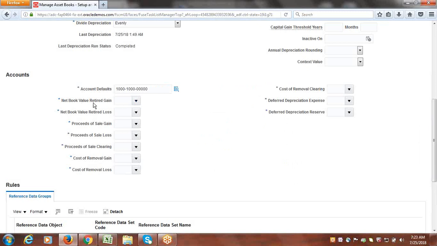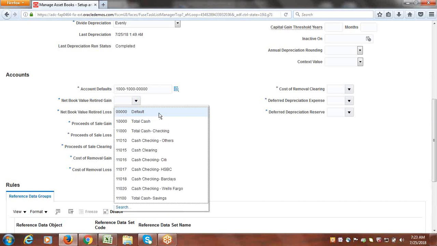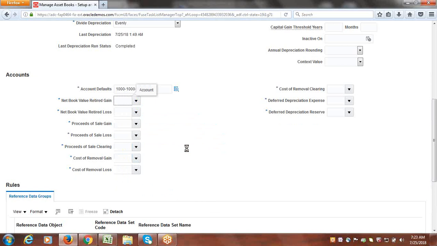And you can provide the accounts based on the label name. Okay, net book value, rated gain, loss, proceeds of sale, gain, loss, the clearing account, cost of removal, gain and loss, all these you can provide. So here we are going to do just testing.